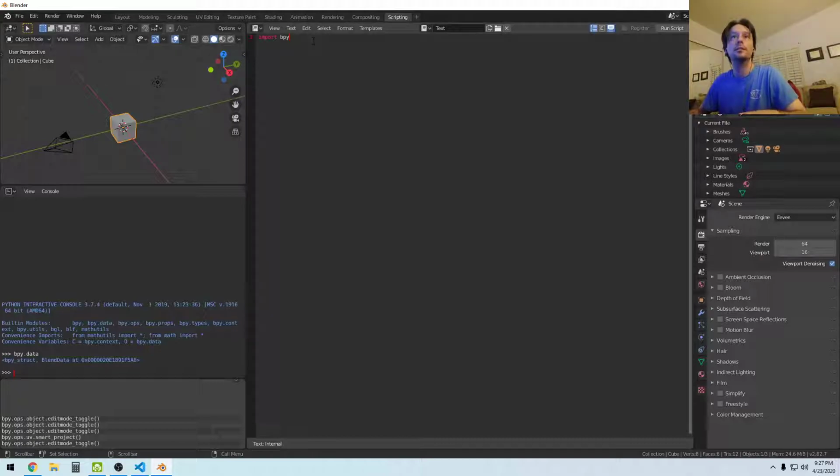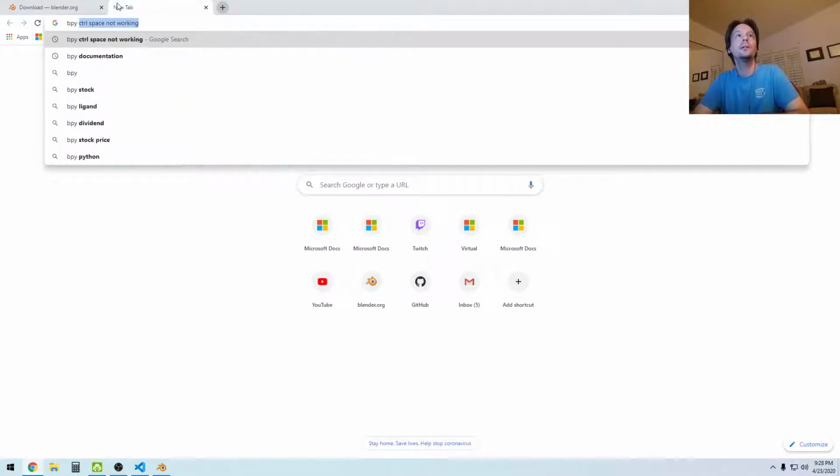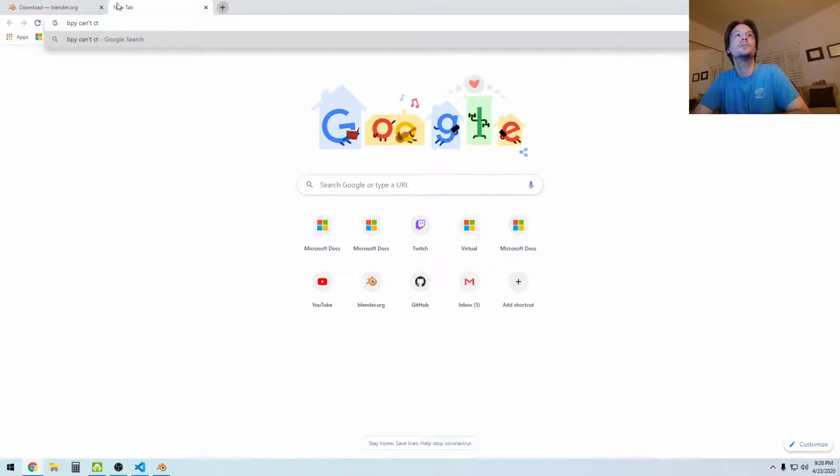Okay, I don't know if I can do this without the suggestions. Let me try Googling that one more time. BPY can't Control space.